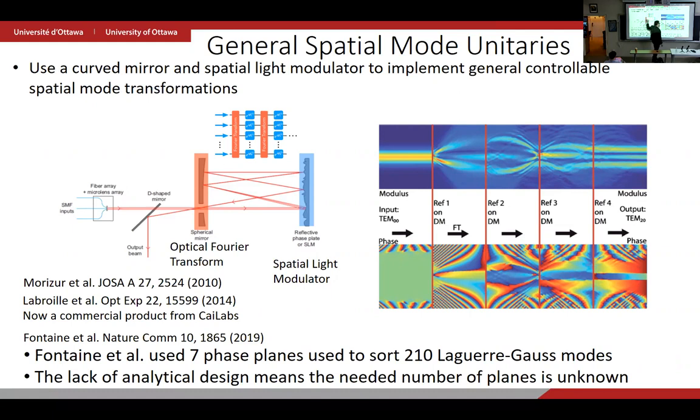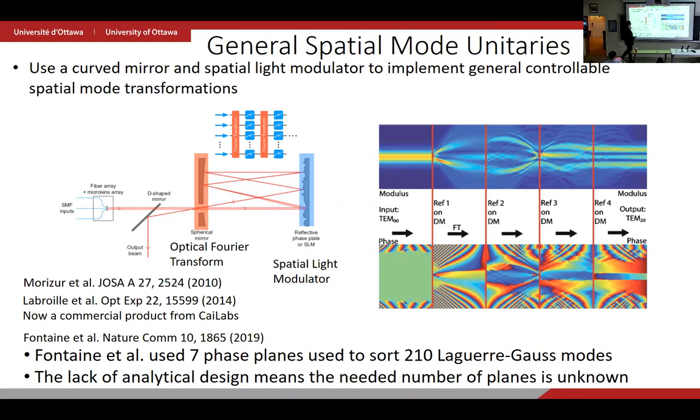Here they're not trying to do a universal unitary, they're just trying to make a transformation. What they want to do is come in with one beam and end up with 3 Gaussian beams. And you can see what happens to the field inside. There are phase planes here, and what happens to the phase inside is kind of random. It's not easily understandable, which is what you expect from an optimization. You could call that machine learning in some sense, and machine learning is famous for coming up with inscrutable implementations of things.